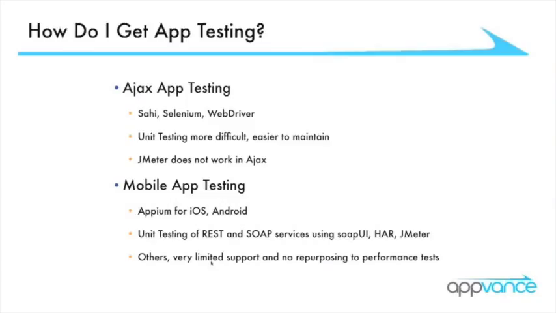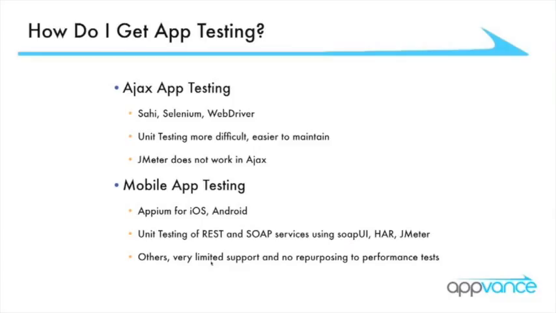You could also write unit tests of the SOAP and REST calls that might be used by a mobile app to talk to a back-end service. That would basically be protocol level testing at the REST or SOAP level. And you can use popular tools like SOAP UI, the HTTP archive, or HAR for short, and JMeter. Those would be good solutions. But in that case, the unit testing would be only testing at a protocol level, and you wouldn't be able to understand whether the user experience has been varied or isn't performing well, or if the app isn't able to perform its functions from beginning to end, like you would if you used Appium.